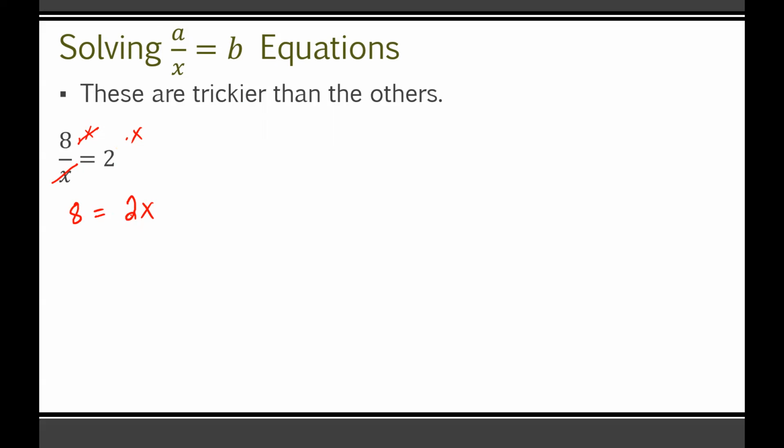So 8 equals 2x. To get x all by itself now, we just need to divide by 2 on both sides. So of course, 8 divided by 2 is going to equal 4. 2x divided by 2, that just knocks those 2's out, and you're left with x equals 4, which you might have been able to figure out in the first place. You might have said, oh, 8 divided by something equals 2. Clearly, that something's got to be 4. But this was an algebraic way of actually showing how you could determine that, rather than just pulling it right out of mental math. Okay?